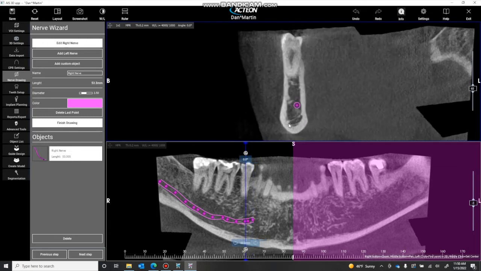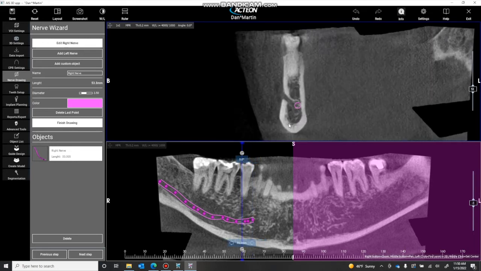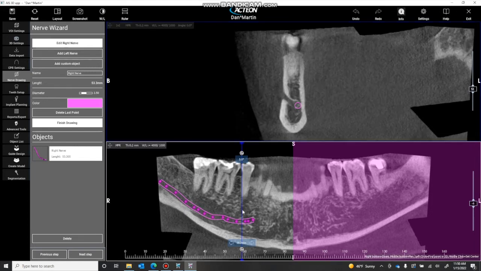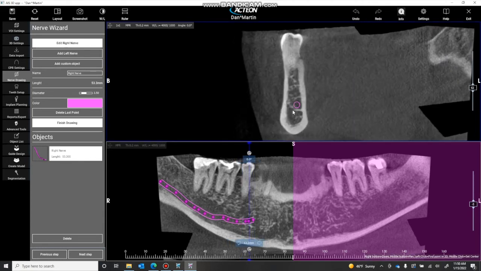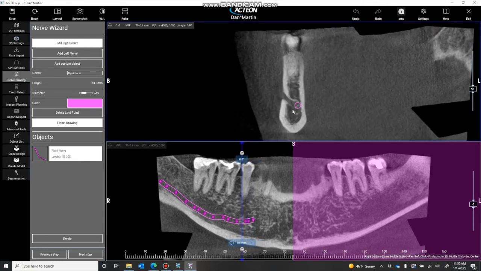Now, somewhere in here is the mental framing. I went far too far. So you'll notice here, this is the mental framing. What I did was I rolled on this piece here, which rolls that blue line. So I went far too far. I want to actually remove some of these points.